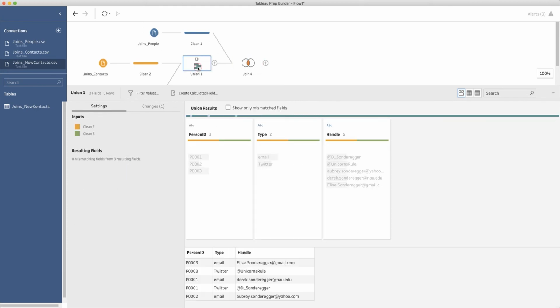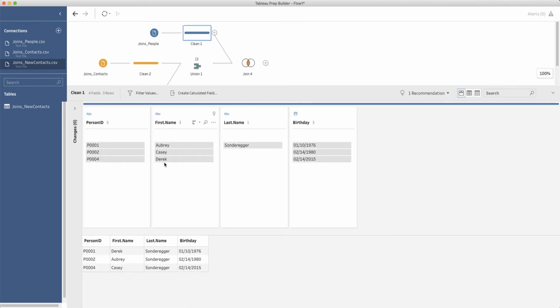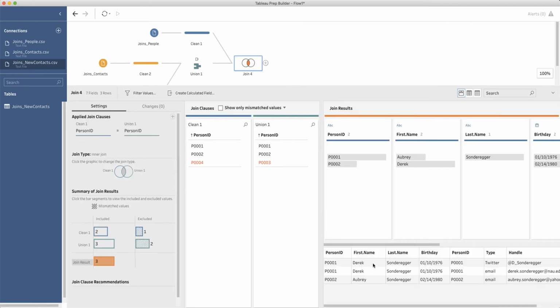So in the two data sets, both Derek and Aubrey were in both data sets. So let's go look at this. So Derek, who's person 1, is in this one. Aubrey is also in this one. And when we go and look at the one that we had, we also have Derek and Aubrey, but Casey's now in there too. All right, cool. So these are rows that are in both data sets. Now this join type right here, this is saying that we're only going to include values if they happen to be in both data sets. So this is the inner part of that join. So this is the intersection between these two data sets.